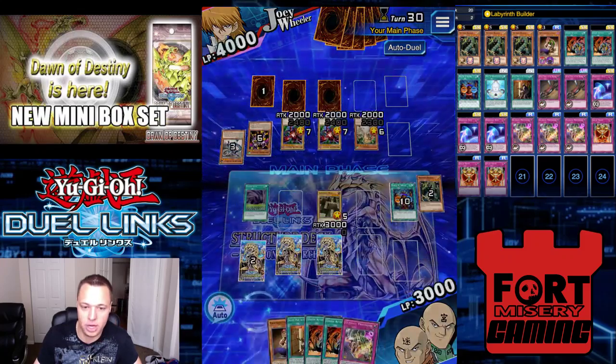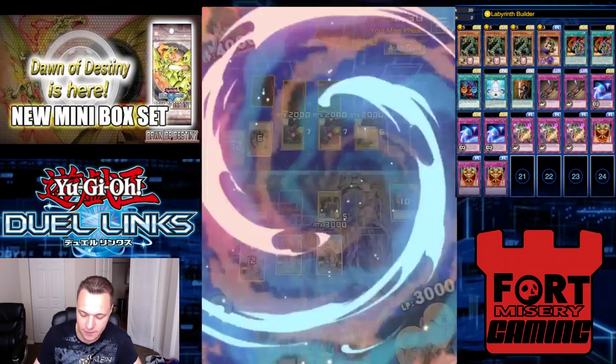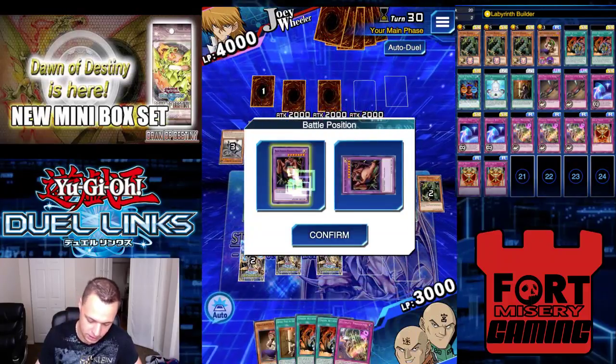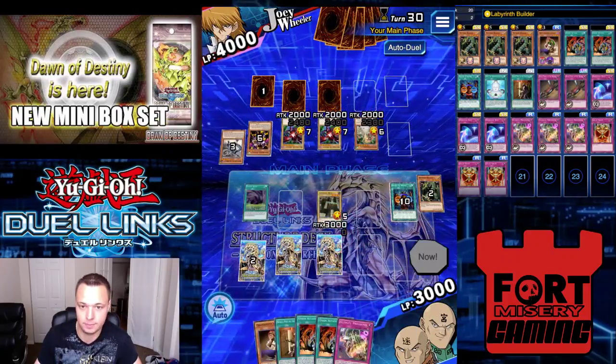And be careful about playing your Fusion Gate just right away, because if he does Stomping that, that will cost you not to get 8k. So just be wary of that, guys.